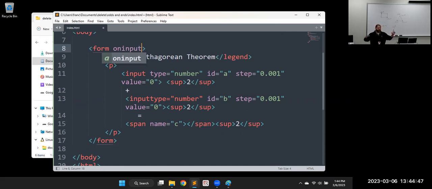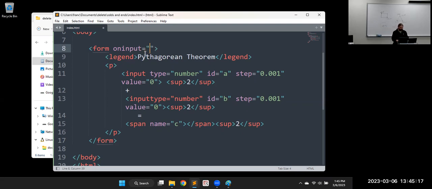The listener is what just sits there and detects the event. And then the handler is the code we write for when that event is detected. So the handler is like the function over in your JavaScript. And the listener is the thing built in here that will notice when somebody inputs something into the form in this case. That way we don't need fancy buttons or anything. We just type numbers in there. It'll recalculate.